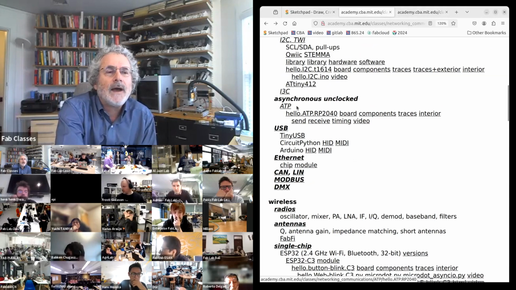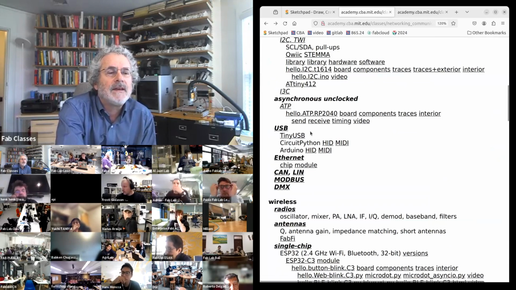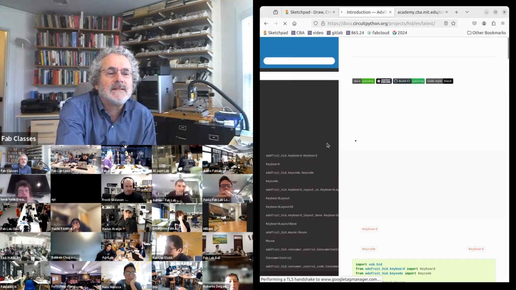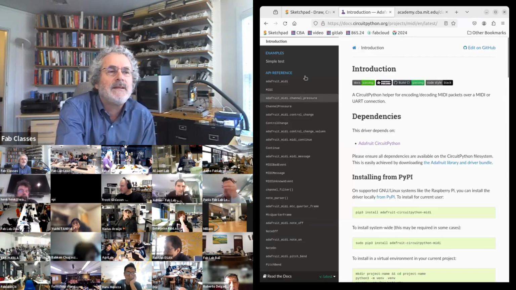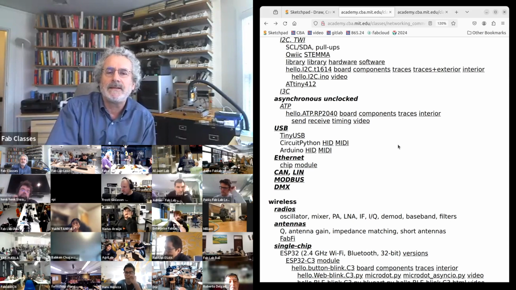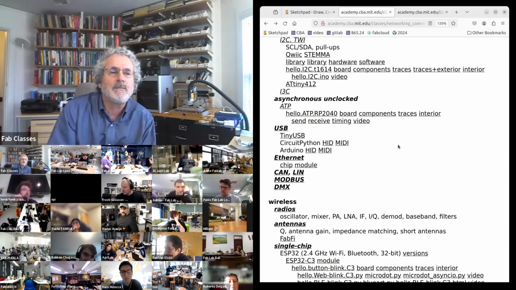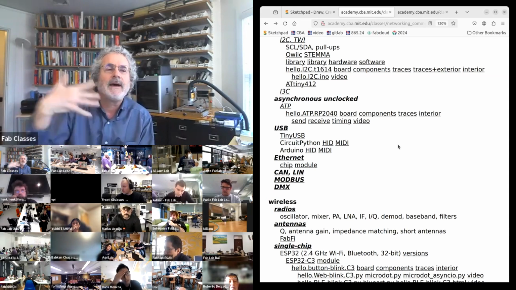Finishing with wired, you've been using USB. TinyUSB is a really nice version of a USB library. And then for both Python and Arduino, these are libraries that let you talk directly to USB. And one of the exciting things you can do is you can be a HID, a human interface device. So you can make your device appear, for example, like a keyboard or a mouse or a joystick. You can make your device appear like a MIDI device. You can make it appear like a memory device. If you think about all the USB things you plug in that your computer recognizes, there are libraries for both Arduino and Python that let your device have USB profiles.